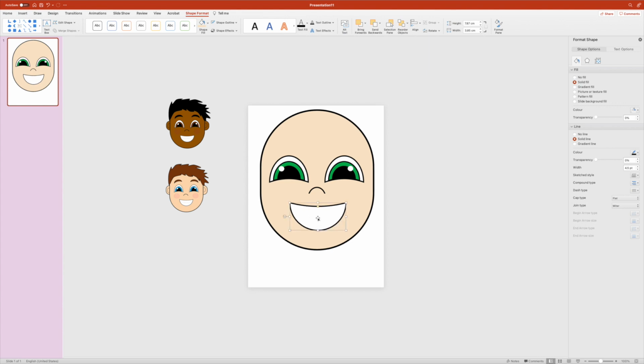Now what I'm going to do is I'm going to kind of cheat, and I'm going to duplicate the black part of the eye, and I'm just going to bring it up, and extend it out to create the eyebrows. Now I will need to make sure that I'm moving the little yellow box to make it a little bit thinner, and then I can make sure that I can move it this way.